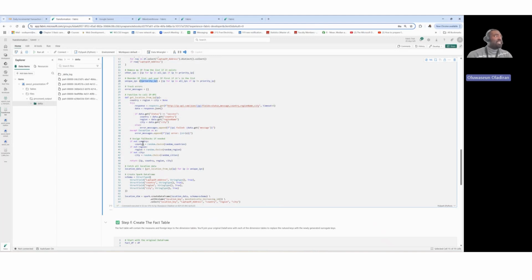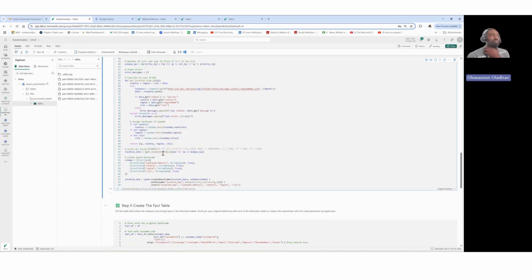Then, like I said, if not country, then use country.random.choose. That's where random is coming in. But request is the one getting the actual value. So if the status is success, you'll be able to get the country, the region name, and the city. But if the status is not successful, it will just return no. And for those, it will use the random data set I've recommended, just not to have unnecessary blanks in my data set.